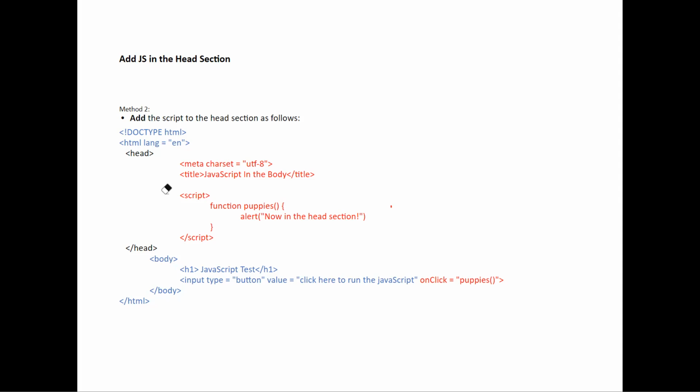So if there are images or even videos or music files that are tied to your JavaScript code here, and you put the script code inside your header, this is one of the first parts that is getting read by the browser. So if you put any files that take time to download here, images or even video files, that will get read much faster, and the browser will start to download those images much faster than if you put it in the body. If you put it in the body, only when you click on the button will the browser start to download those images or files. But if you put it in the header, it will start to download from the start without even waiting for you to click.